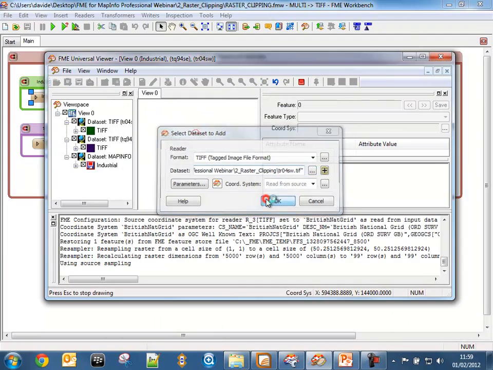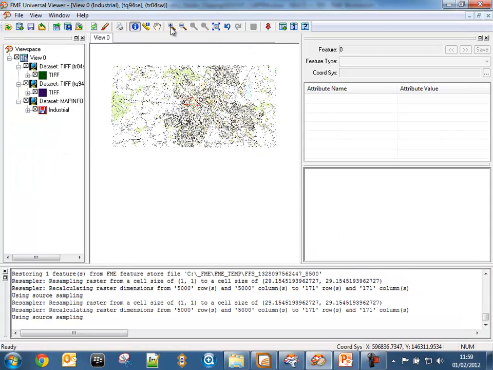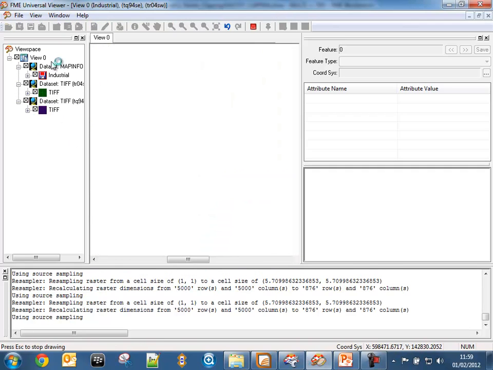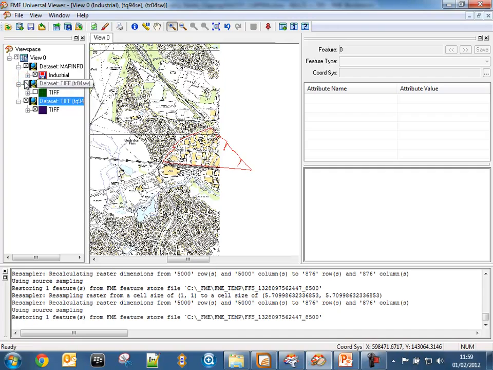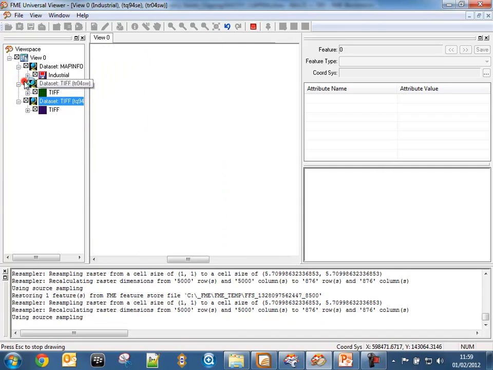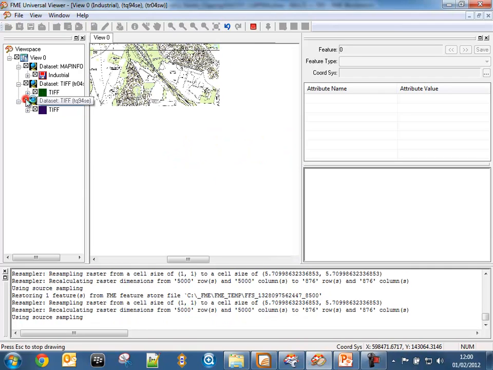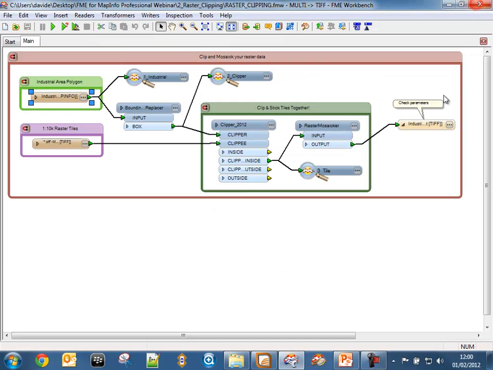Maximize the screen, zoom extents, and take a look at the area we're interested in. We turn off one of the TIFFs, we can see that the industrial area just slips over the edge of 2 tiles. What we'd like to do is clip out just this small piece. Let's take a look at how we can do that.